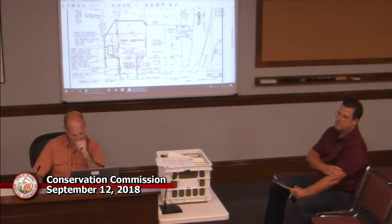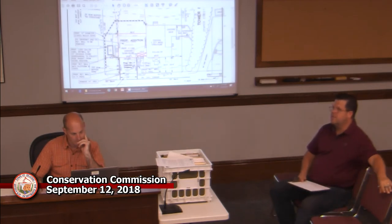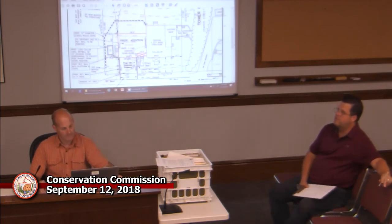I have a question. Like any homeowner, nobody wants to spend more money than they need to. If there's no additional impervious surface, is anybody asking you to put in the dry well, or are you just throwing that in there? What benefit, if any, does it add, other than cost to the project? Doesn't, but on past projects, that's what this commission's looked for. I did one on Haystack Road that was almost identical to this. It was over an existing driveway, and they still look for drainage. So it's just something I put on to get the approval, because it's consistent with what the commission's looked for in the past.